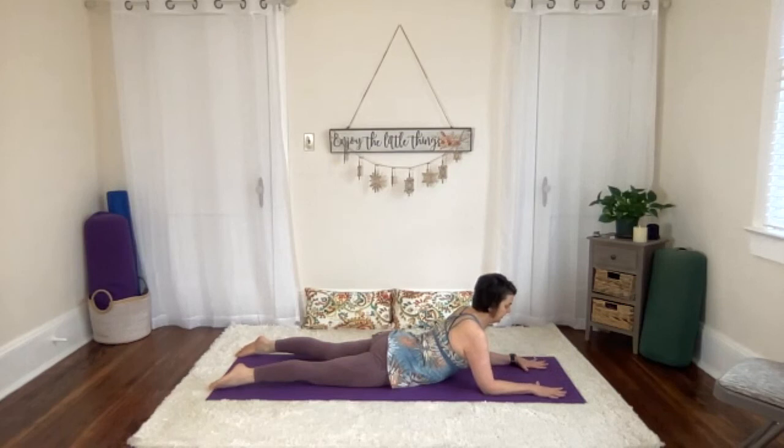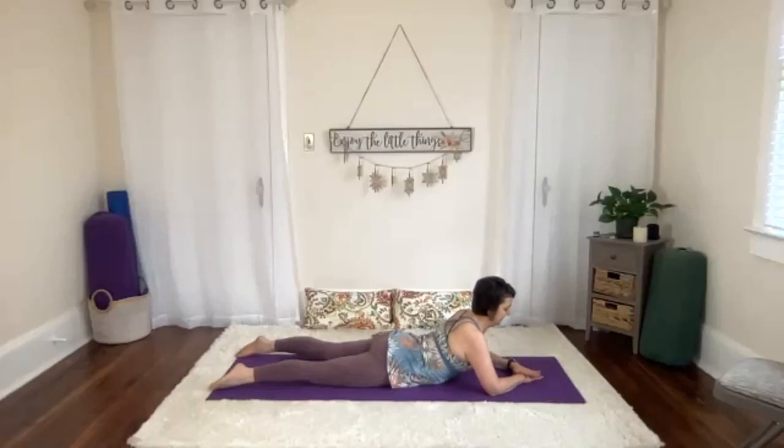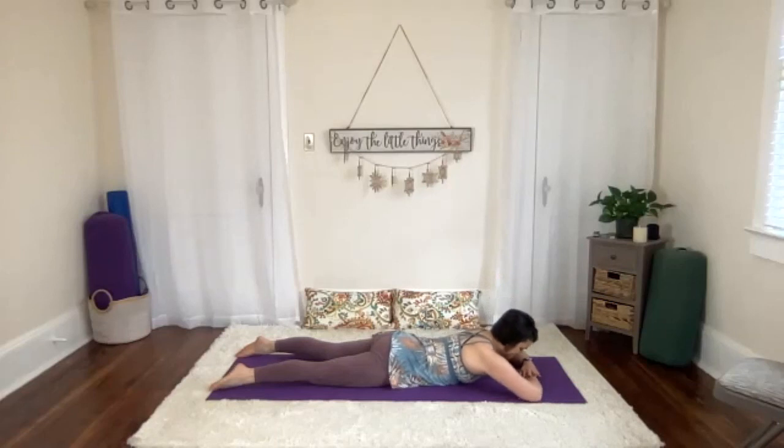Draw your lower belly muscles just above the pubic bone in and up, supporting your back. And just take a little head rotation side to side here. Easy breezy through your neck. Back to neutral for one more breath. And slowly melt all the way down. We'll take the elbows wide, the hands stack under the head, and everything relaxes.